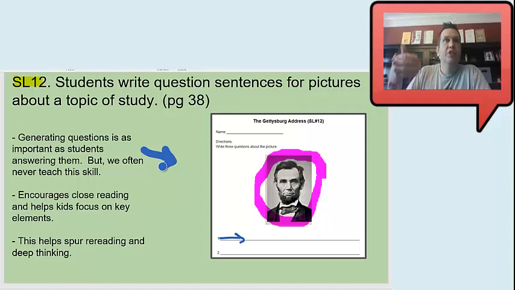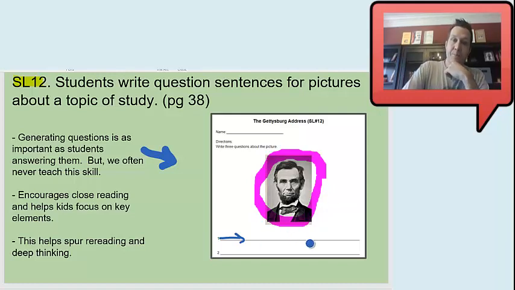The reason why I personally feel that it's so important is if they're questioning as they go, then they're going to be continually monitoring their comprehension. And if they have that ability to ask questions and realize when they don't know the answers, then that's actually one of the most critical and pivotal pieces of being a good comprehender, is being able to do that. So definitely encourage that.